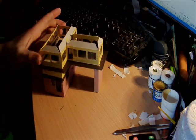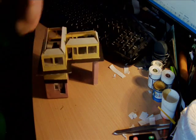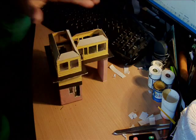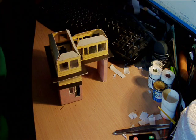Alright then, this is it, minus the roof and minus one piece of detail, finished. And it looks really good actually, especially when it's going to have a grey, probably a grey slate roof like I showed you previously.